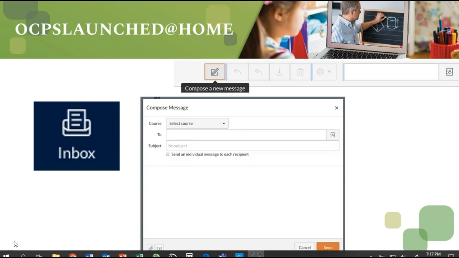You can also view messages your child has received from their teacher and send your teacher a message as well by clicking on Inbox. Click the pencil and paper icon to compose a new message. The courses that are listed in the drop-down menu are the courses that your child is currently enrolled in. Then type or select the teacher's name. Finally, type a message in the message field just like an email. To add a file to your message, click the Attach link. You can also record a video to send to your child's teacher if you wish. Just click the Record link. When you are finished, click the Send button.